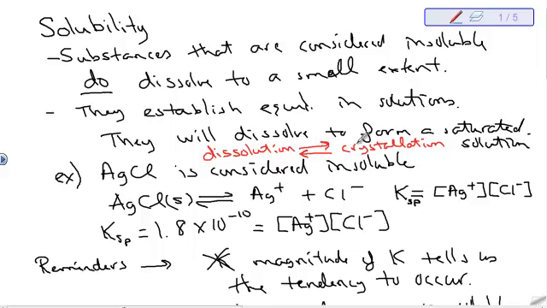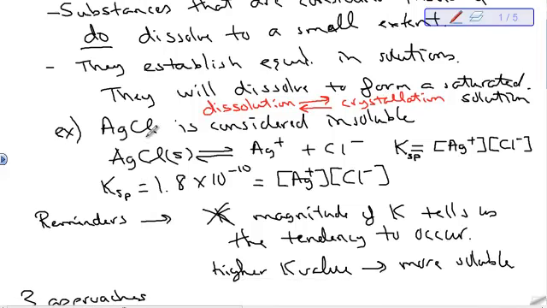So we're going to apply that concept and the math we've learned with equilibrium problems, specifically the ICE technique. We're going to apply that to concepts involving insoluble ionic compounds. For example, silver chloride. It's considered insoluble. Well, it turns out that silver chloride in water will slowly dissolve until an equilibrium is established, represented by the law of mass action, like any other equilibrium.